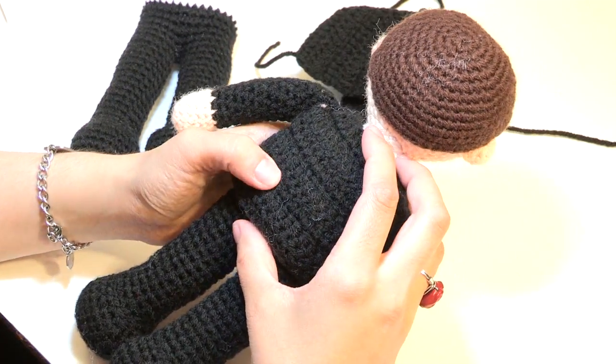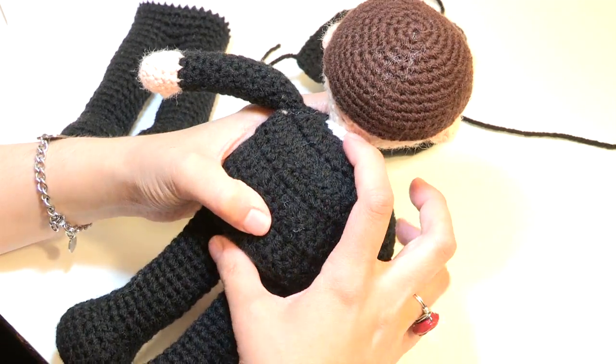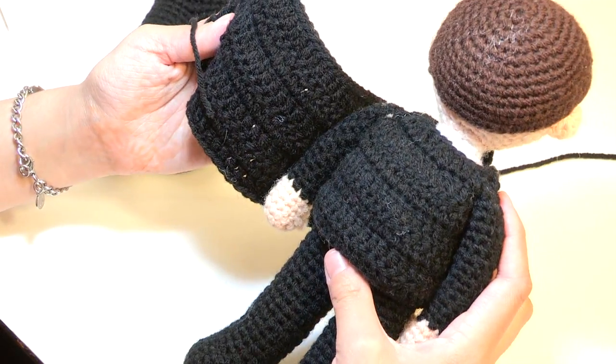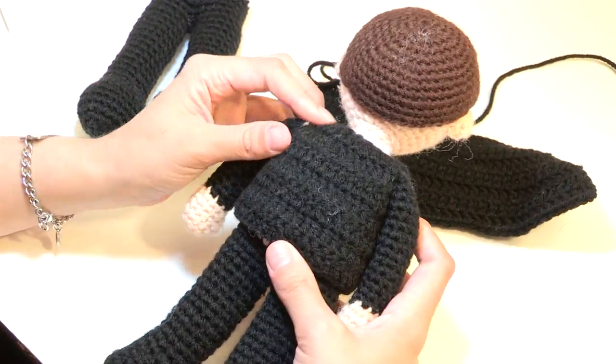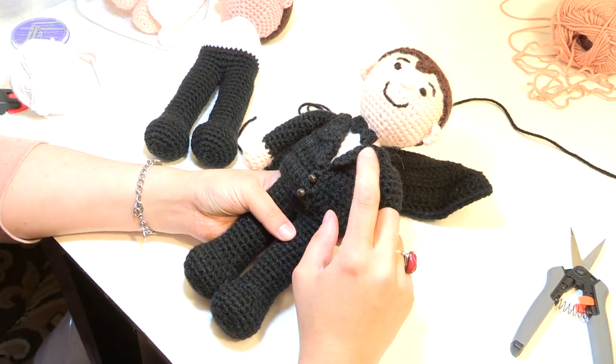Okay, 1, 2, 3, 4, 5, 6. See, there's seven rows on this one, but I don't know why it turned out a little different than this one. So maybe I did something wrong. But I'll meet you up when my jacket is finished. Just follow that pattern accordingly.